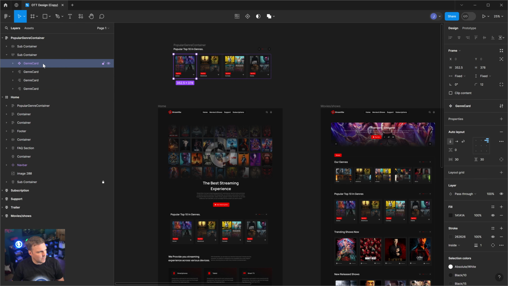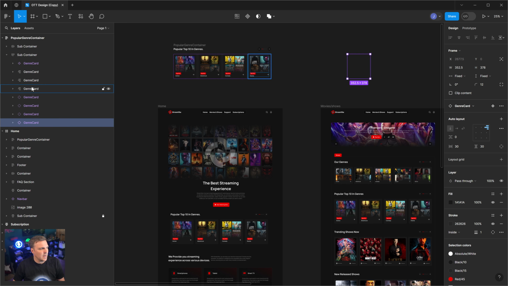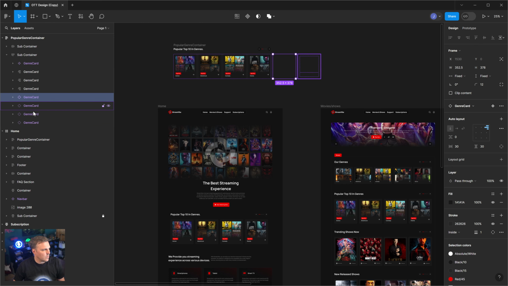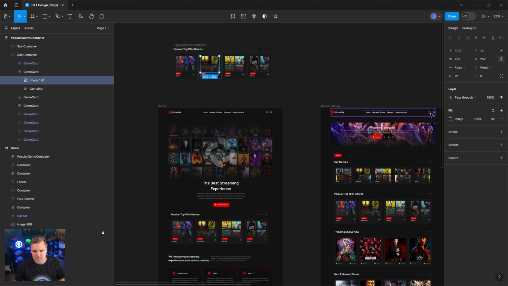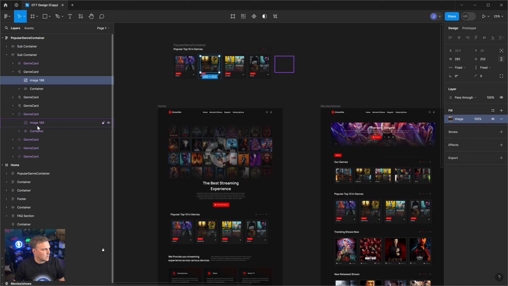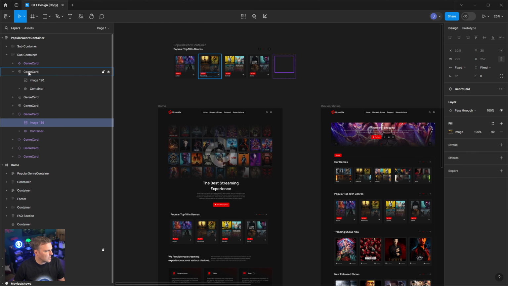Now that we have a component, we need 4 of these cards in here. 1, 2, 3, 4. I just pasted these in. The images are now going to be identical in all of those, and I don't want that. So I'm going to go over here and select the fill. Okay, select that one. I'm going to copy that. Now if I go over to this card, we can see that it is still the original image. I can select that and paste it, removing the old image. So now that's using the right image. And I can remove this card.